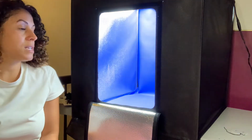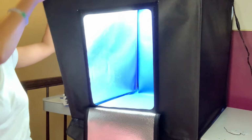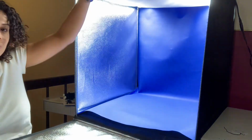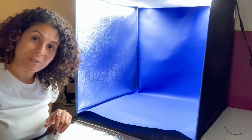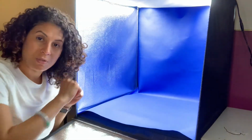And if you want to take more photos, I know I was showing you this and you saw the example of the really quick picture I took of a wine glass with my decal on it, and I wasn't trying. I didn't put any extra filters. I just took the picture. So of course it also depends on what camera you're using, etc. And here, if you want more room to take your picture, you can take down this whole flap and really get in there to take the picture.